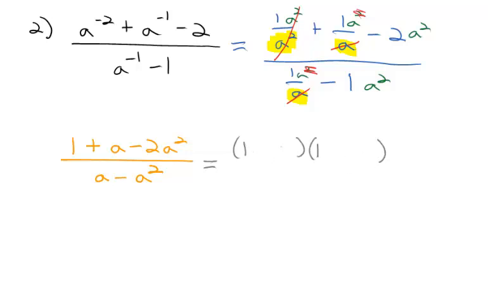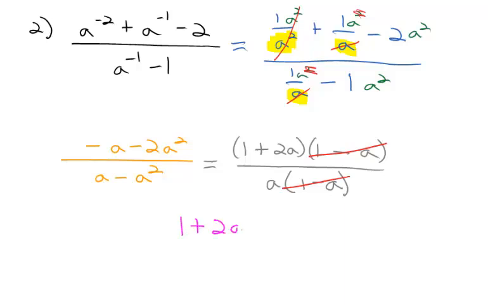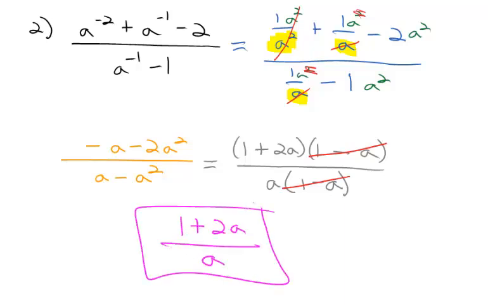1 is 1 times 1, and 2a squared is 2a times a. To get a positive a in the middle, we want the 2 to be positive on the middle and the negative on the outside. All over, we've got a GCF of a. Factor that out. We're left with a divided by a is 1 minus a. And sure enough, those 1 minus a's will divide out, leaving behind our final answer of 1 plus 2a over a. Completely simplified.